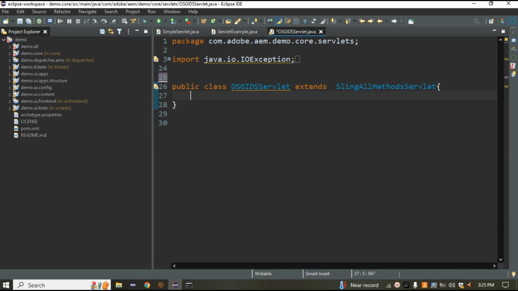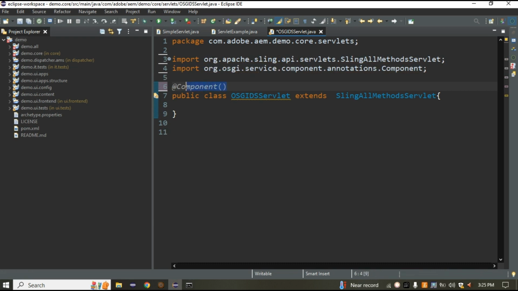So in our 1.2, how we can define, we just simply define the components. We define the component, and component means this is nothing but the OSGI service. OSGI provides all the platform for writing the backend code. Here we have to import the component annotation, and inside that we have to write the service. This is just a simple component. This one is nothing but our simple class, and after that I have extended SlingAllMethodsServlet. That means this normal class has been converted into a servlet.